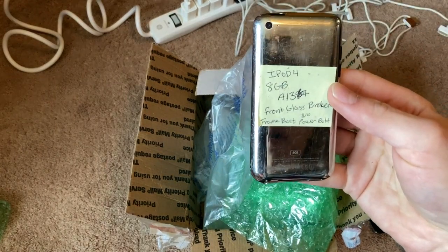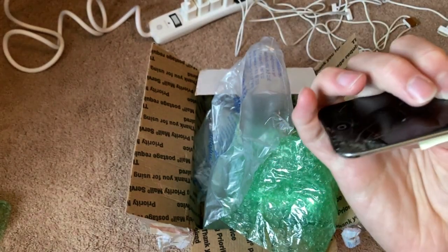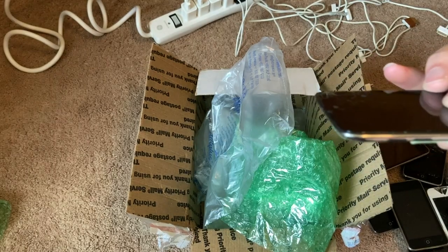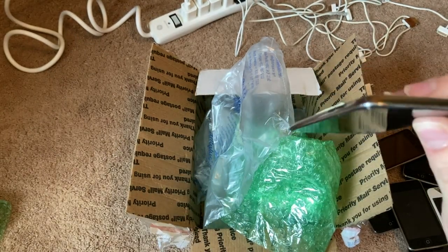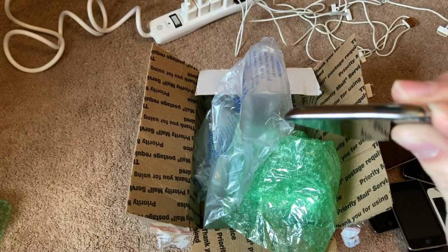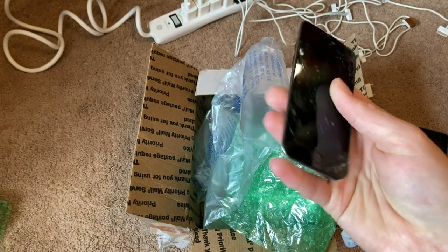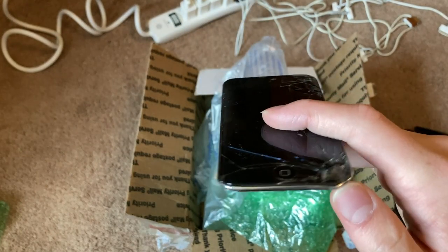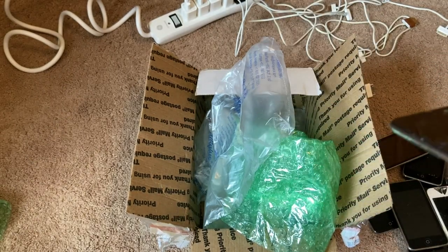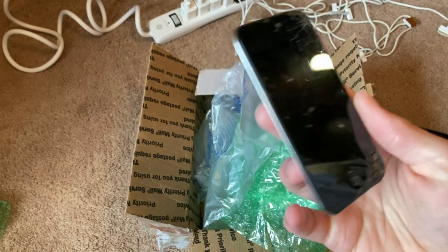We got this one — I don't know if that means no power, frame bent. It's more just dented in. This looks to be in bad shape. You can see it was dropped up here and it's caused the power button to not click at all. They tended to bend on the corners when dropped, which made them very annoying to fix. And these were already awful to fix — when they have corner dents, you have to unbend them and it's even worse.